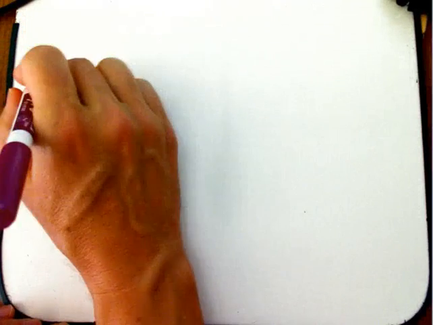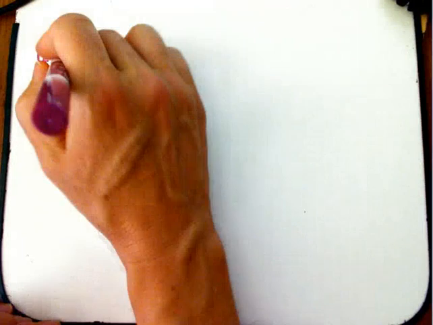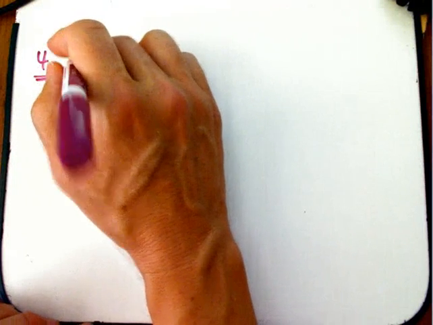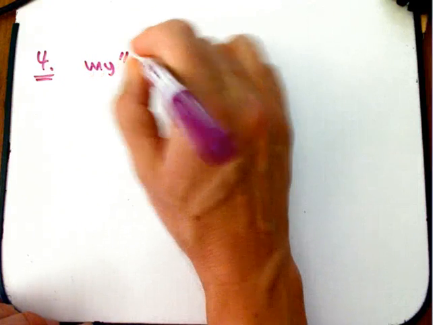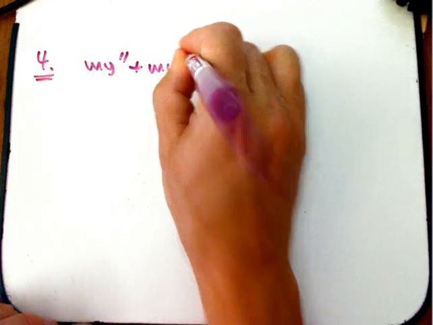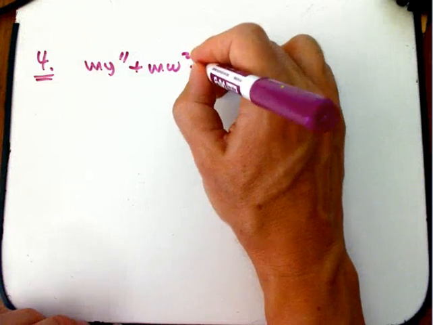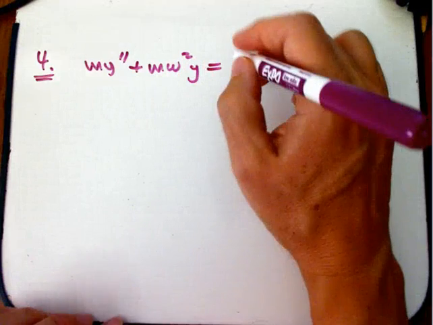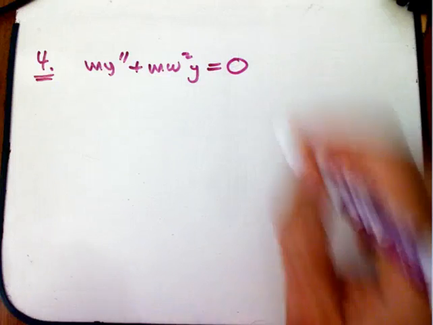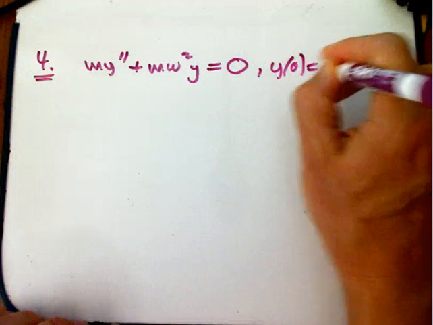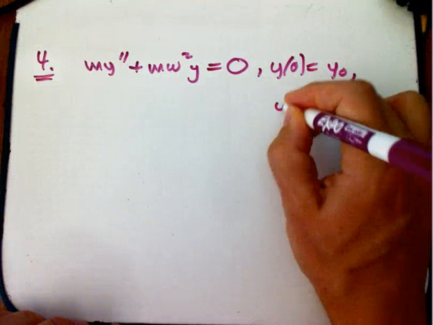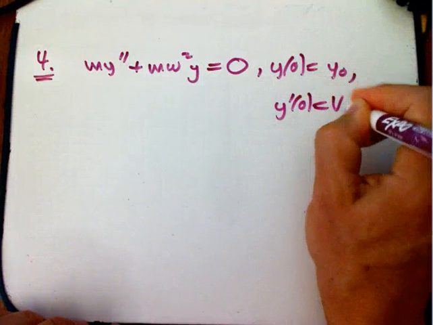Okay, it was getting kind of long, so let me just set this up, and then we'll go right into it in the next video. What about m y double prime. Let's take the c out again. What hopefully you saw there is that the c wasn't super hard to deal with. It comes in a slightly more interesting way in these next problems, but let's start out with it not there, just to simplify. What if you have an initial position and 0 initial velocity?